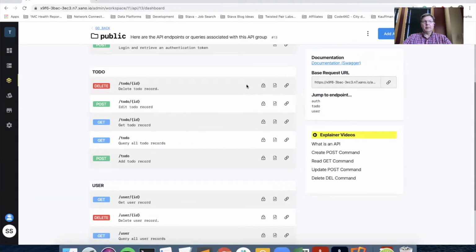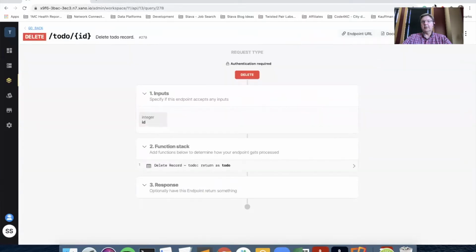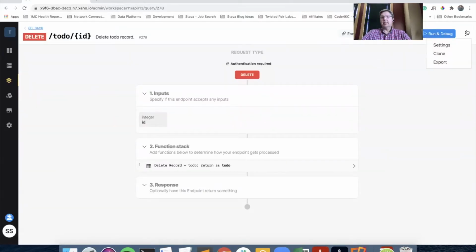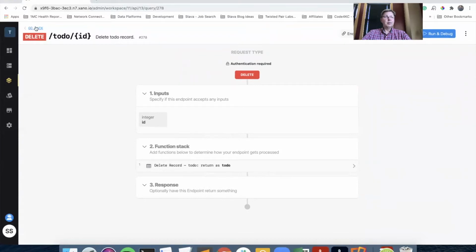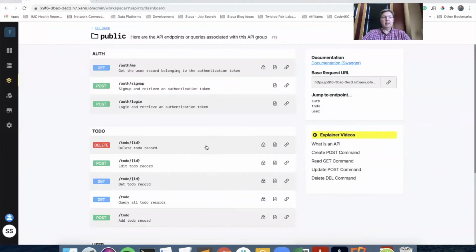I'm going to go into just one of these. I preset these such that you didn't have to watch me set each one of them. You come into the API, you go into settings, come down to the bottom where it says authentication, and you can either disable it or turn it on. By default, when you create a new table and have the create, read, update, and delete APIs created on your behalf, they start as disabled. But in this case, they're all enabled now for authentication, which is why our app is no longer showing to-dos.